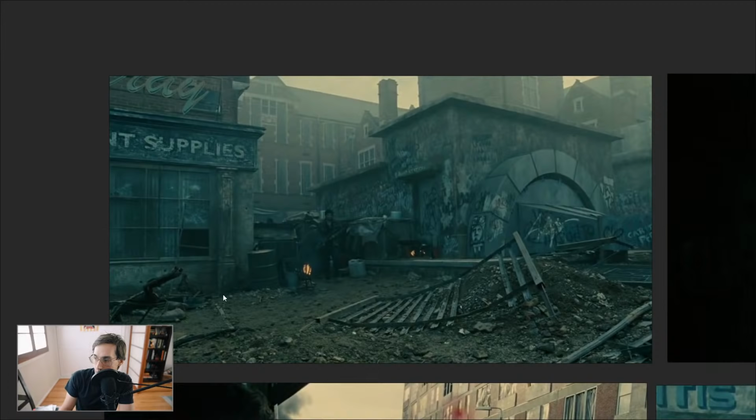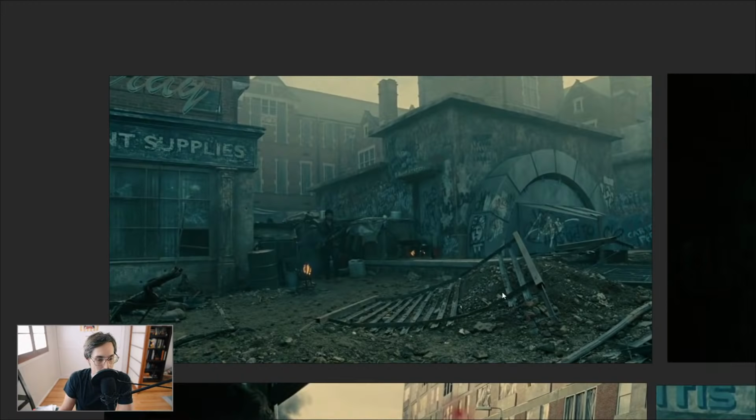So you have all these little things like this little rusted pipe thing here that really help bring out the environment. Now, the color of these buildings are bluish, kind of cyan green, compared to the ground, which is a little bit more brown. It's a bit warmer. So you have this nice, subtle color contrast going on between the buildings and the ground. So it helps these pop out a little bit more. This also is kind of in a bluish hue compared to the buildings. So that pops out a little bit too.